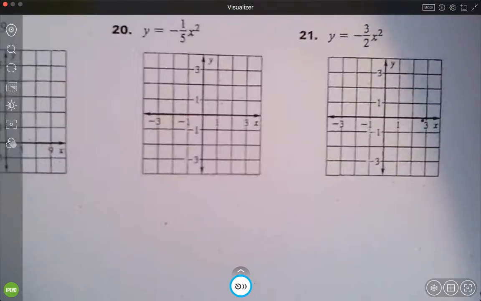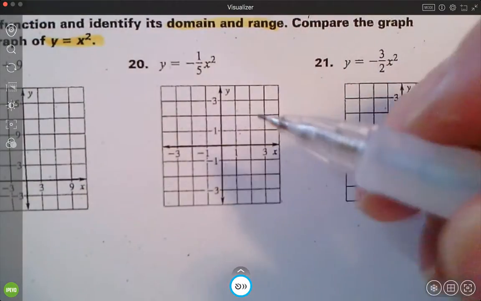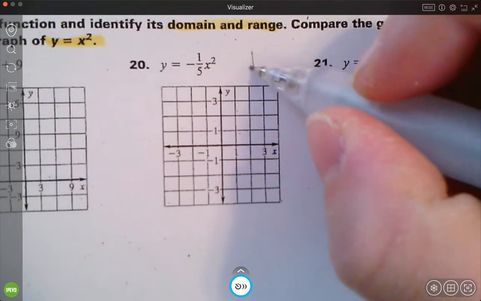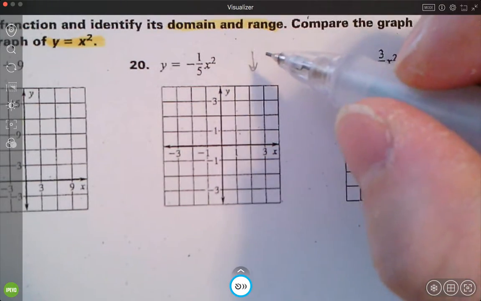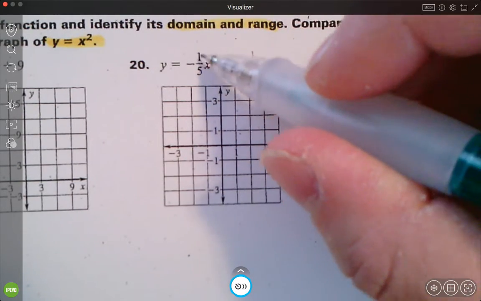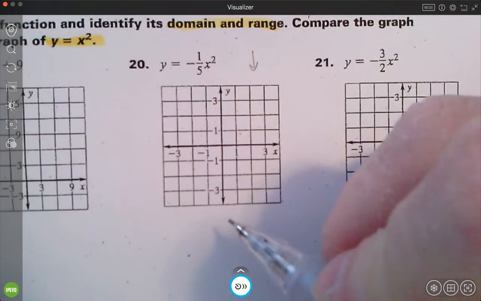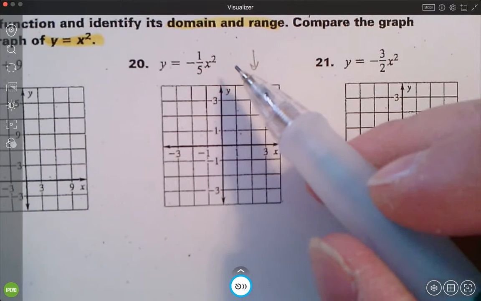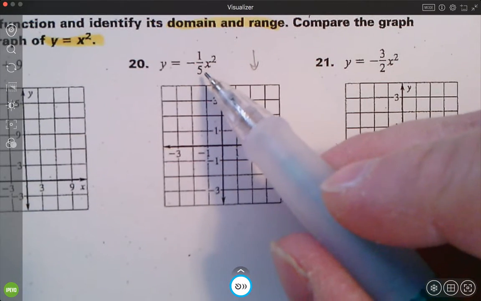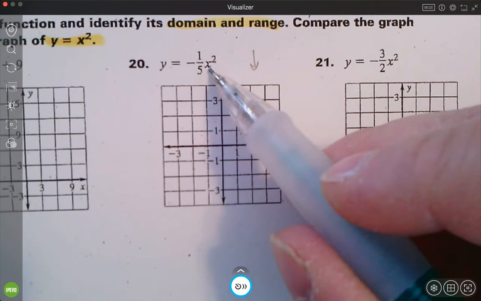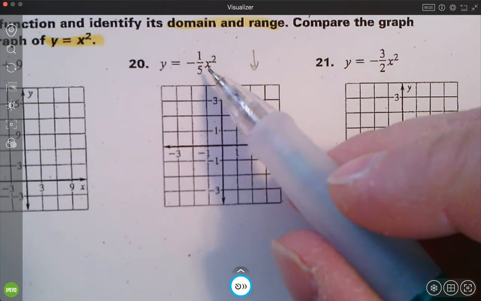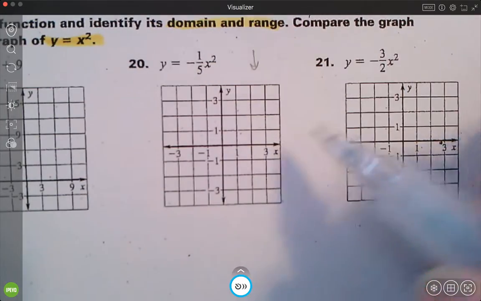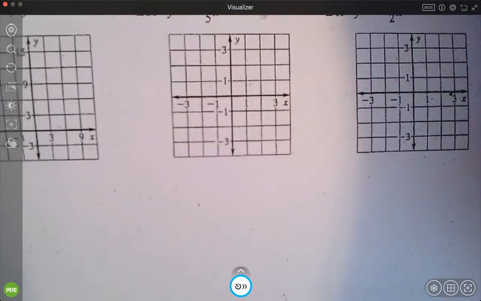So basically you have to make your table again. With this one, before I graph it, things I already know is that it's going to be facing down. It's going to be a wider graph, a parabola, because of the one-fifth. So here goes nothing. It's going to be kind of awkward for some of these because I would try to choose x values that would go into one-fifth, like maybe 5 or 10. But then if you look, there are no x values of 5 or 10. So I already know going into this, I'm going to get some fractions.